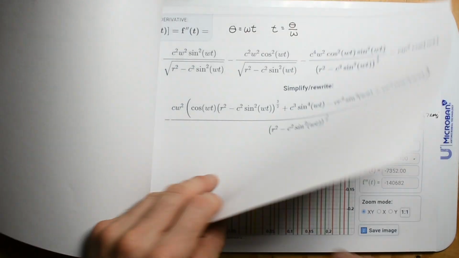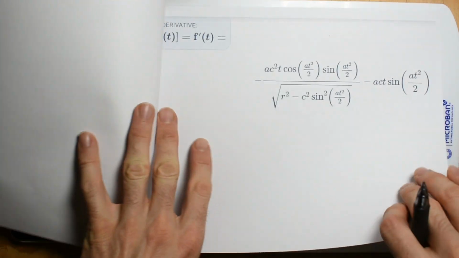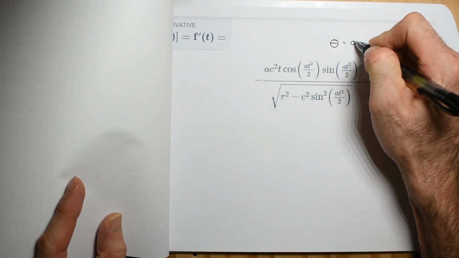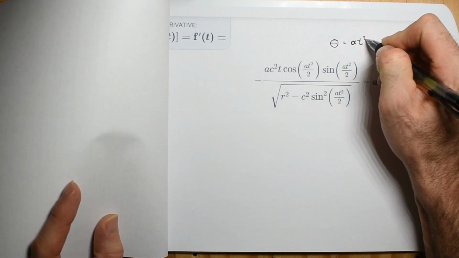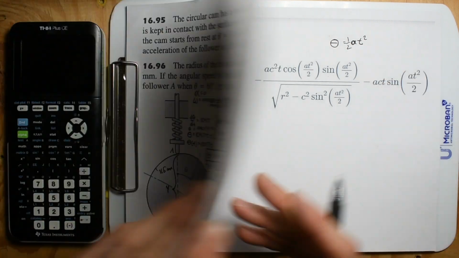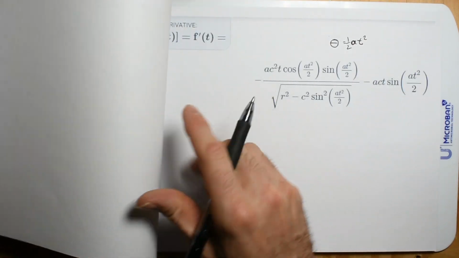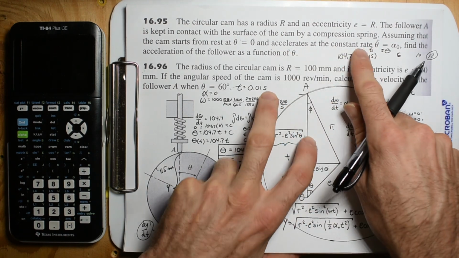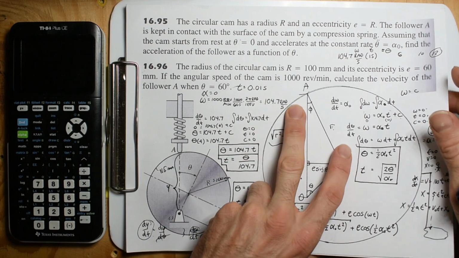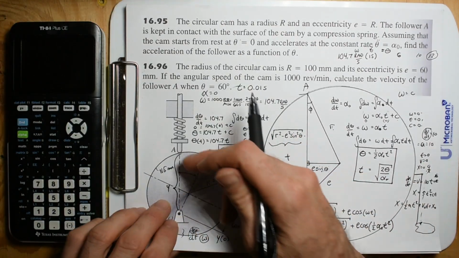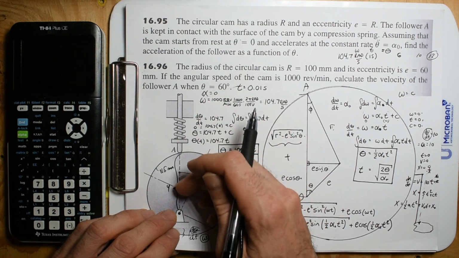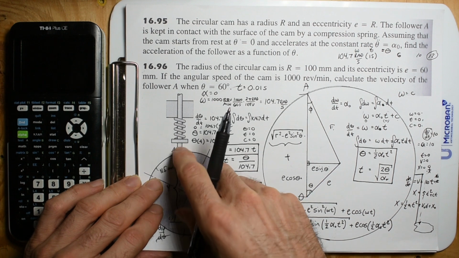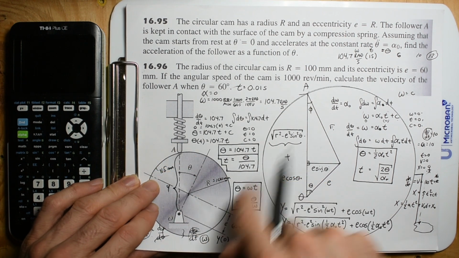And that's the one where your angle is one half the angular acceleration times time squared. You know what I mean? So this is the velocity as a function at any given time. And when you get the equation, hell yeah, what you're going to find is the velocity of this follower at any time, given that it's starting at 0 speed, 0 angle, and then having a constant acceleration.